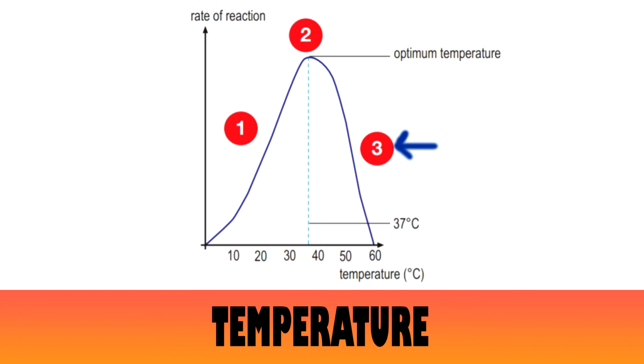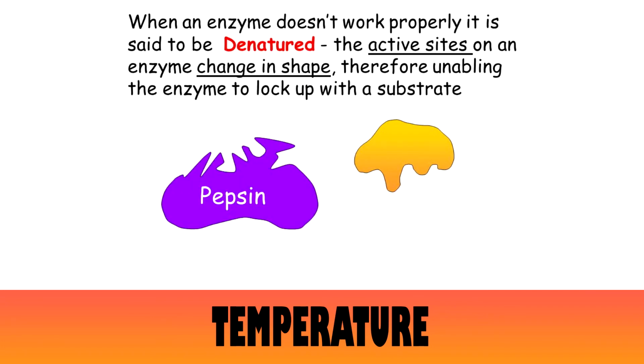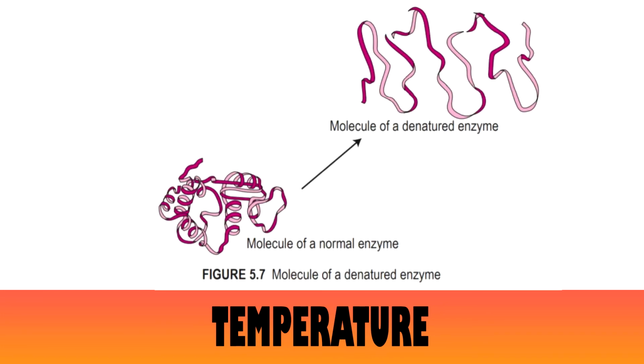degrees Celsius. Why? Because at this temperature, the enzyme becomes denatured as the chemical bonds in the enzyme molecule break at extreme temperature. The enzymes are unable to retain the 3D form. The active site of the enzyme changes, so the substrate does not complement the active site of the enzyme anymore. As you can see here, this is the molecule of a normal enzyme and this is the molecule of a denatured enzyme. The 3D structure is changed.